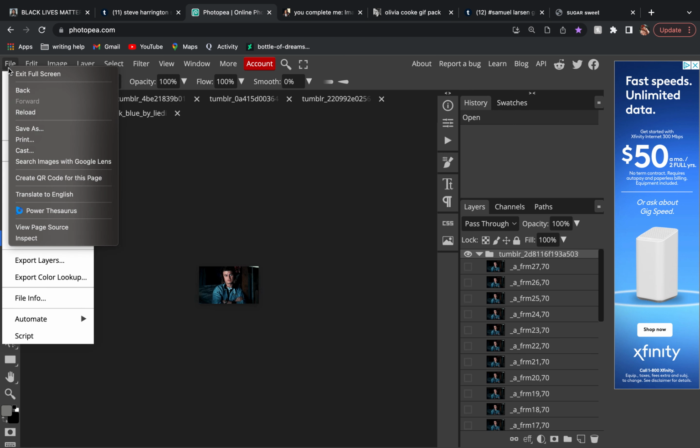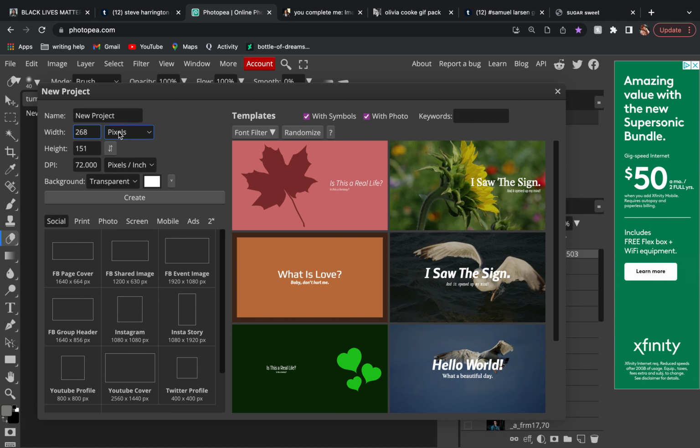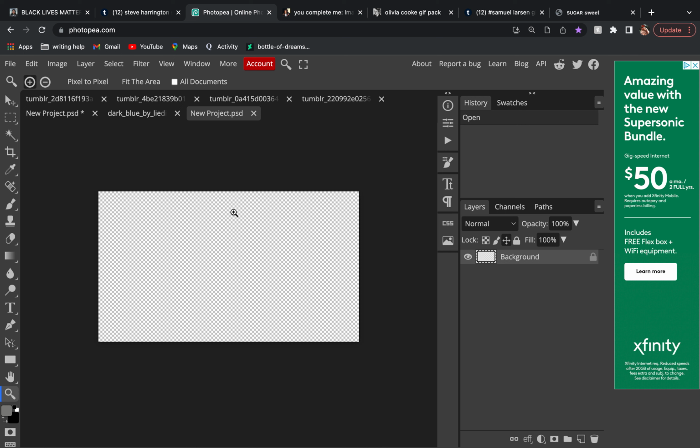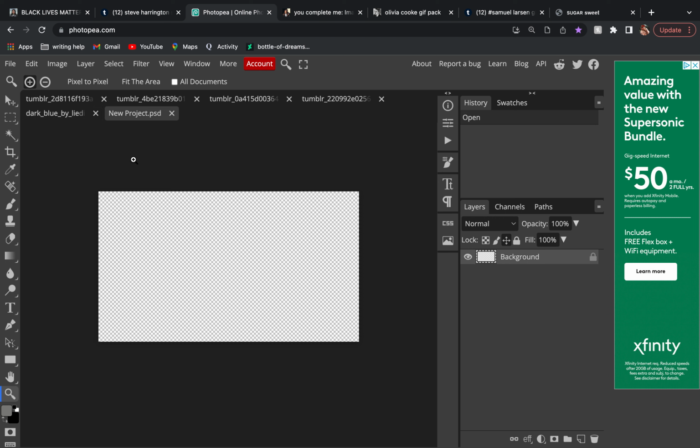So the first thing you're gonna do, I actually already have it done, but I'm gonna do it again so you can see. I go to file, then new, and it'll say new project, and I put in the size. This is the size that I personally use, and then it'll normally say white background, but I change it to transparent, and then you create a new file and size it up to work. I'm just going to close this one out since I made this one.